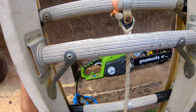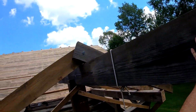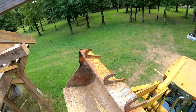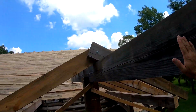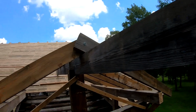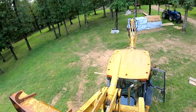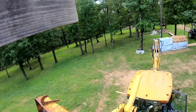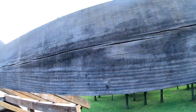Okay, now I need to cut the end of this beam off because it's too long. I had to leave all this extra length on here because when I picked it up, I couldn't reach far enough in if I cut this off to keep it balanced. I needed this extra weight out here. The thing is actually 29 feet long, so it's about 5 feet too much, but I'm going to have to cut it off in pieces because I don't want the end to fall off and go through the windshield of the backhoe. So let's see if I can nibble away at it.